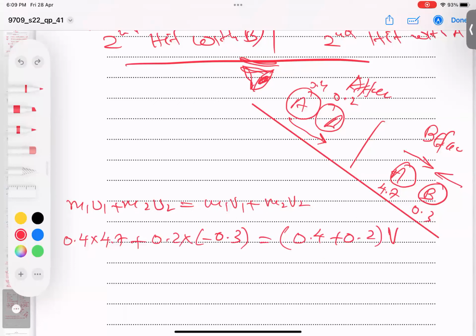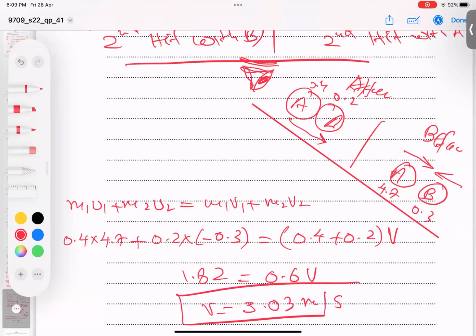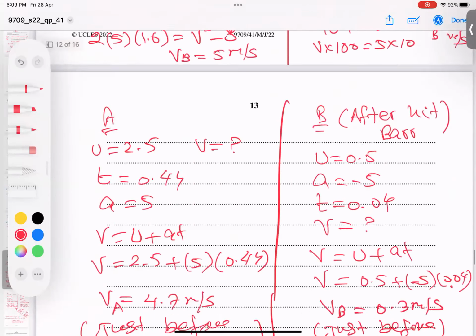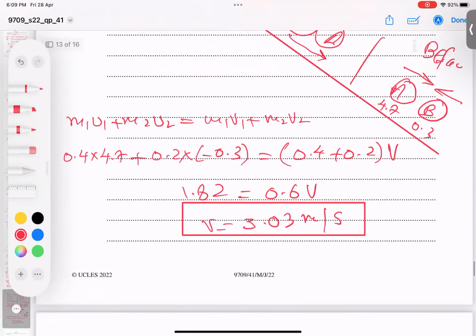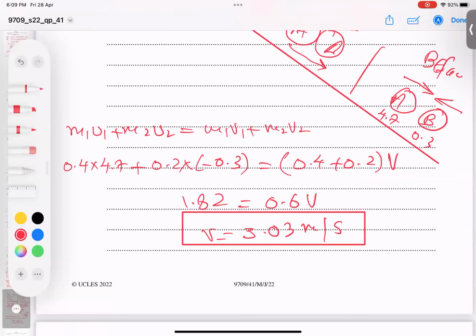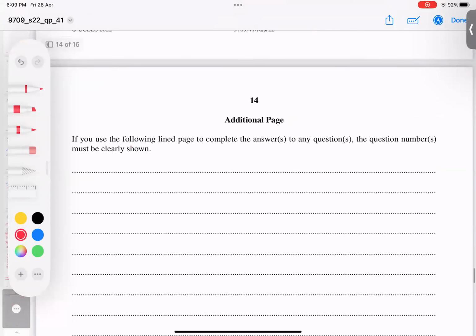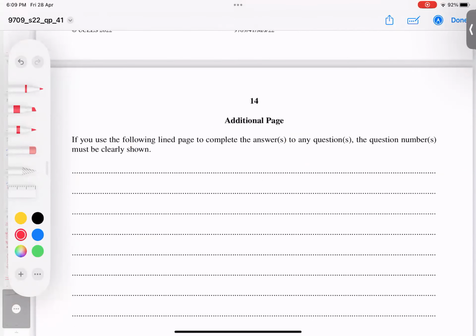So I'm typing in the calculator. If I type the left side, it becomes 1.82. This becomes 0.6, and the final answer is 1.82 divided by 0.6, so 3.03 meters per second. I believe the concept is very clear. This is a little bit hard concept, but I hope you got the whole story. It is the best way to split it step by step. It is the only way to get the answer. I hope the paper is completely clear. So best of luck for the exam and pray for me. Assalamu alaikum wa rahmatullahi wa barakatuh.